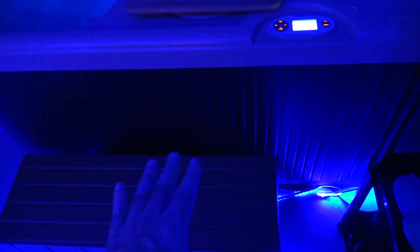Earlier when I was talking about things — see that area right down in there? There's a connection for the LEDs that you can disconnect. That way you can remove the steps, because right there on this side is the control panel. All the pumps, the control panel, everything else — if you have to replace the ozone generator or anything else, it's all right there. You can access all that by simply disconnecting that connector down there and sliding the steps out of the way, then taking that panel off.